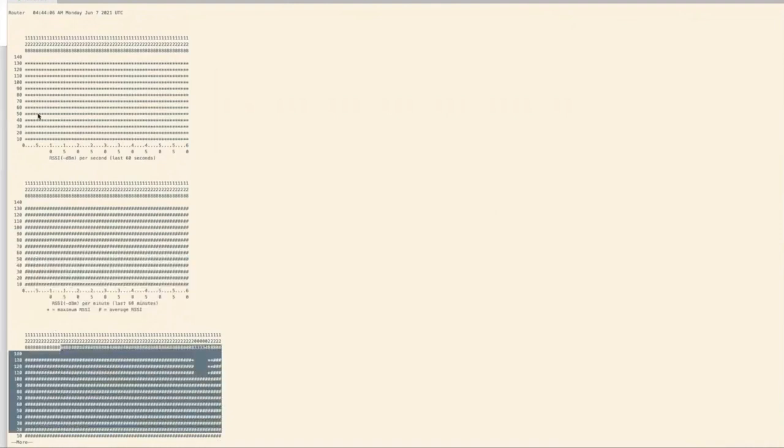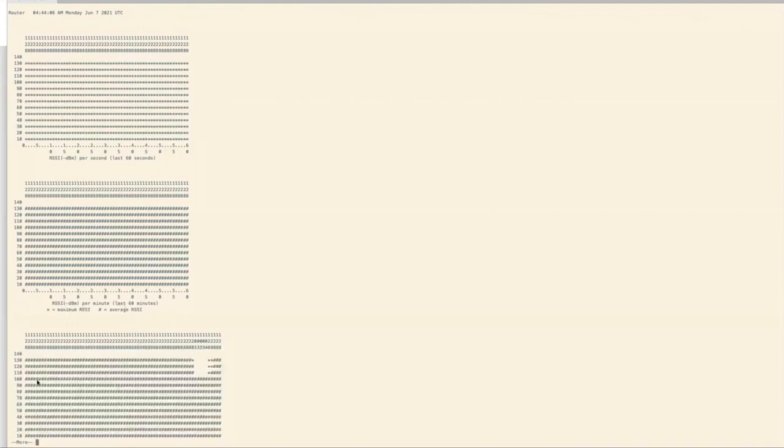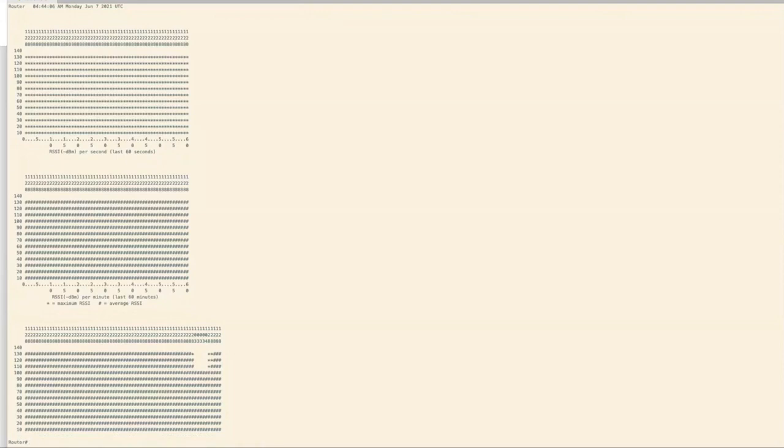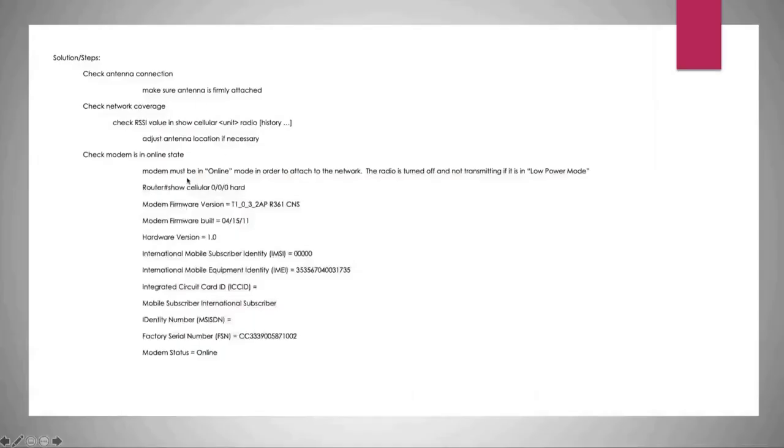This will tell you. So there are times when you join the call, you will see that, okay, my RSSI is 70, but the customer is like, no, but I lost my IP sometime in the last 1 hour or yesterday. So you will come for this graph and you will see that, okay, maybe it's okay in 60 seconds and maybe it's okay for the last minute, but in the last 72-hour graph, you will see that it fluctuated. There was a spike, and because of the spike, because of the signal strength going back, that could be one of the reasons as to why your IP would have been lost. So this is where you check the signal strength history for the router. So you just check the network coverage using that command.